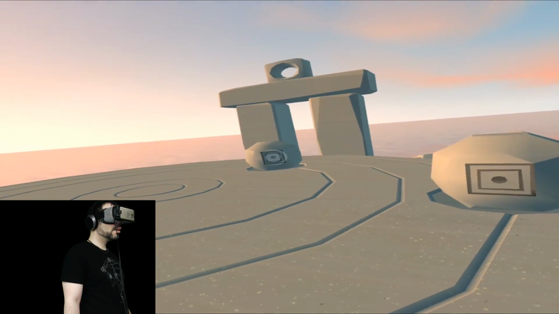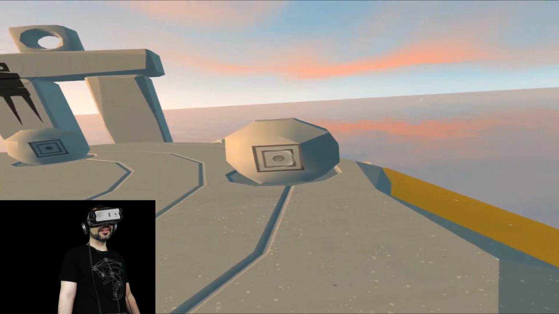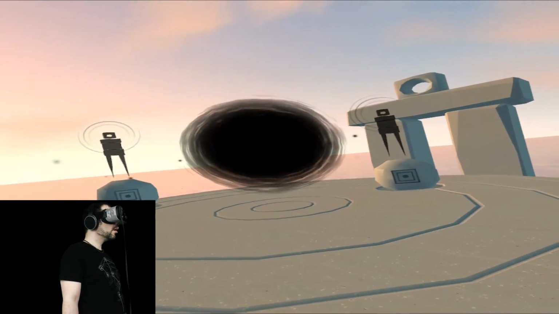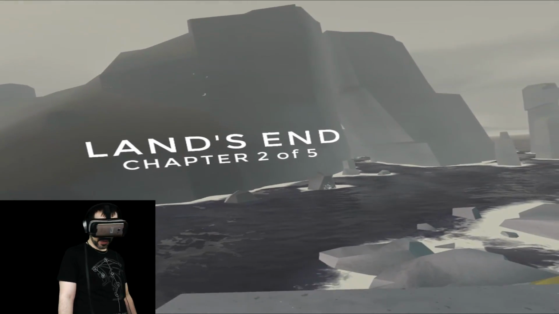Okay. Are these things gonna eat me? They look kind of like... I have no idea what they look like. Oh! I guess we're going in to the black hole. Whoa. It's just black. Oh. Land's End, Chapter 2 of 5.